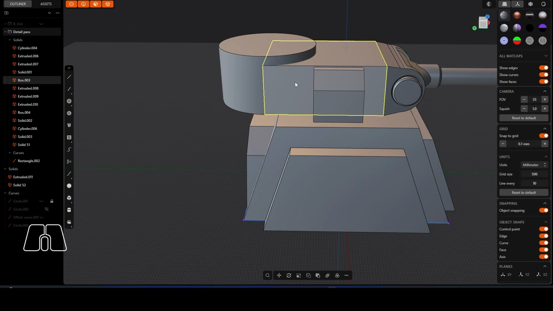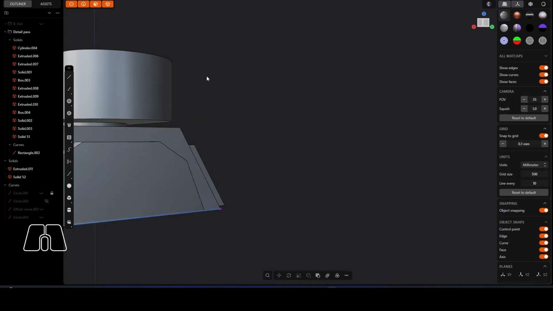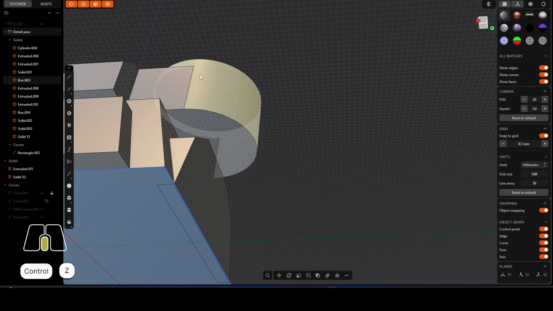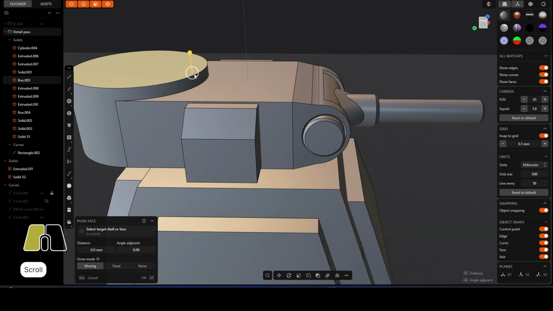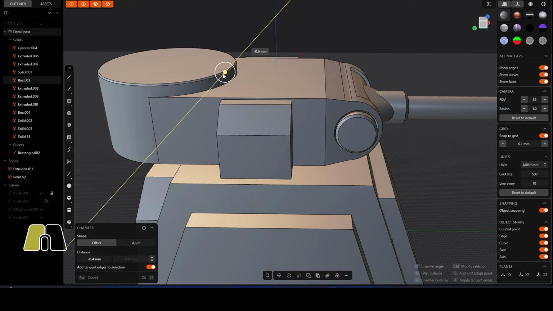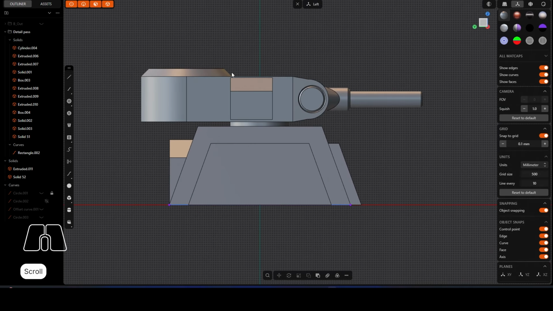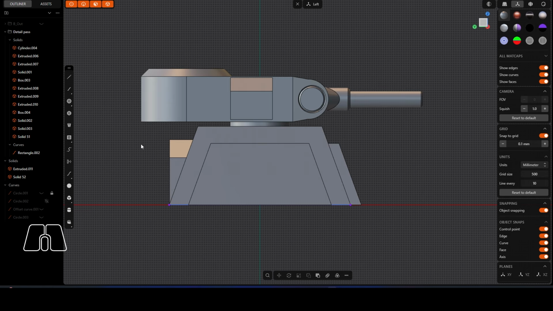So what we could do is use Q, grab that, do a union, okay? So that should go in quite nicely. I'm just looking here on the side bits, should union quite nicely. We can grab this section here, and then we can do a bit of shape language like that. And again, if we have a look at that now, we've got a nice angle. It's flowing a little bit better. It looks a little bit more machine-like, you know, designed a little bit better.